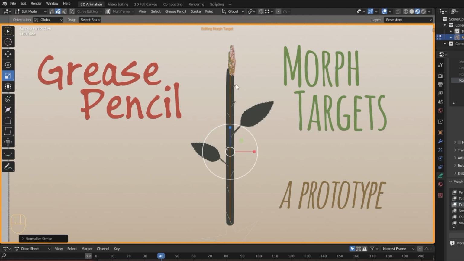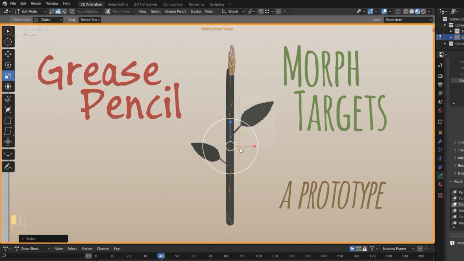And now I want to scale the thorns to the inside. So I select everything and then with Ctrl drag I deselect this leaf and this leaf and the stem itself. And now I have the thorns and I scale them inwards so you won't see them in the pencil.